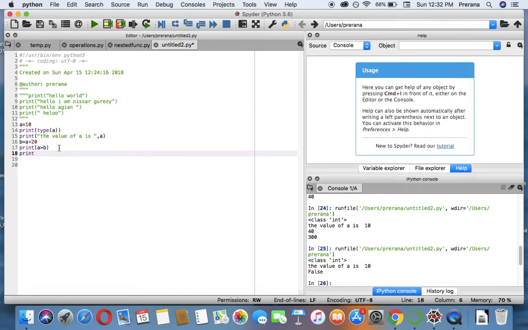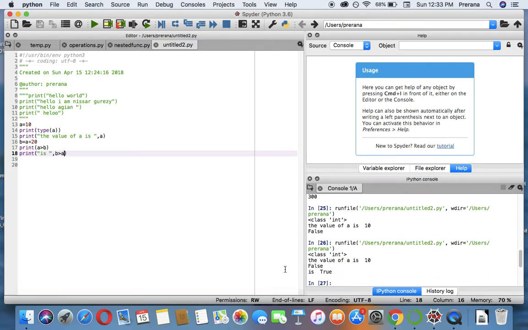If I say print b is greater than a, let's see. Yes, it is true, because b is greater than a. If I say print a is not equal to b, what is it going to print?